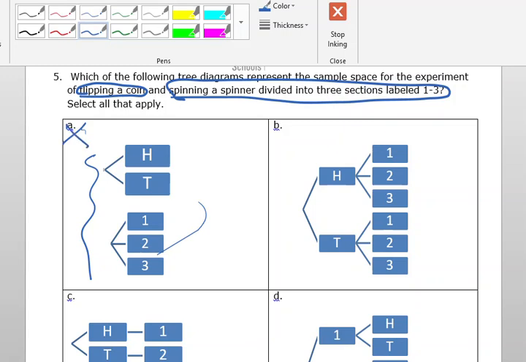I'm looking at number 2. I have heads and tails. This is pretty good, event 1. This is my flipping a coin. And my event 2 is my spinner. And I should have, because it's 2 outcomes in the first event and 3 possible outcomes in the second, 6 total. 1, 2, 3, 4, 5, 6. And I do, okay? And I'm going to just check heads 1, heads 2, heads 3, tails 1, tails 2, tails 3, and I do. So this is definitely one correct answer.